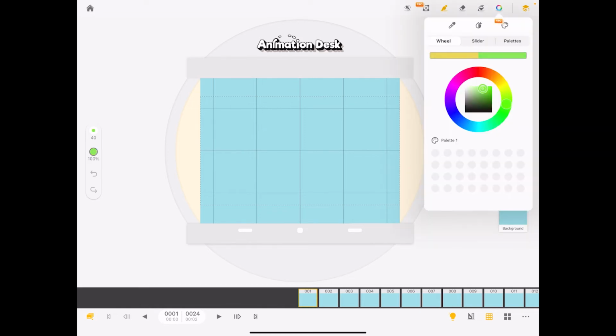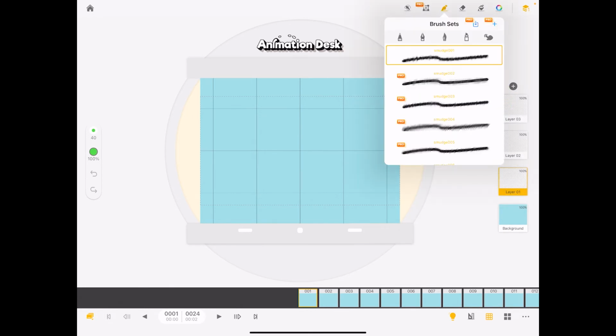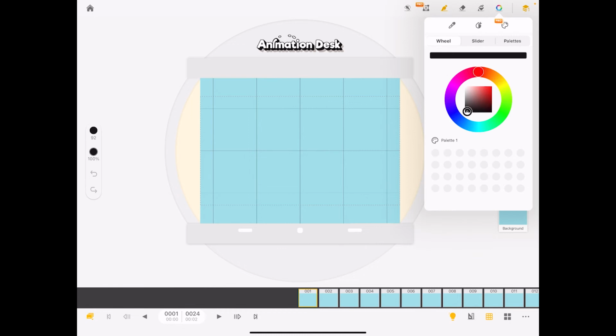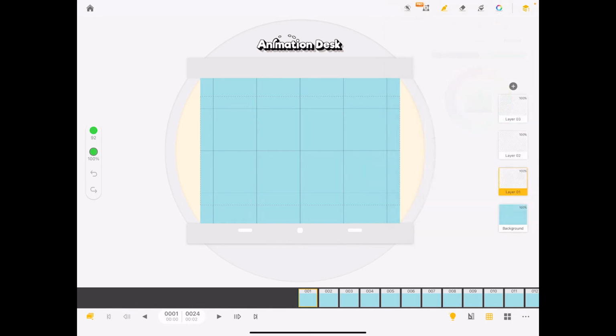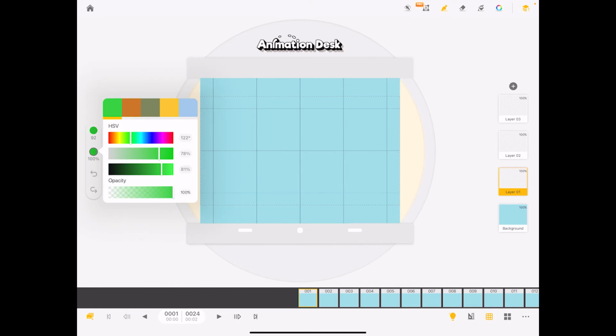I'm going to choose a color. Let's make it green here. That's good. So I'm just going to click on the pen tool here, and I'm going to choose the marker tool. Just make sure it's still green. No, it's not. This is a bit of an issue here. I need to double check. So, yep, that's all good now. I can also change my marker colors over here, so I can still tweak this if I wanted to.